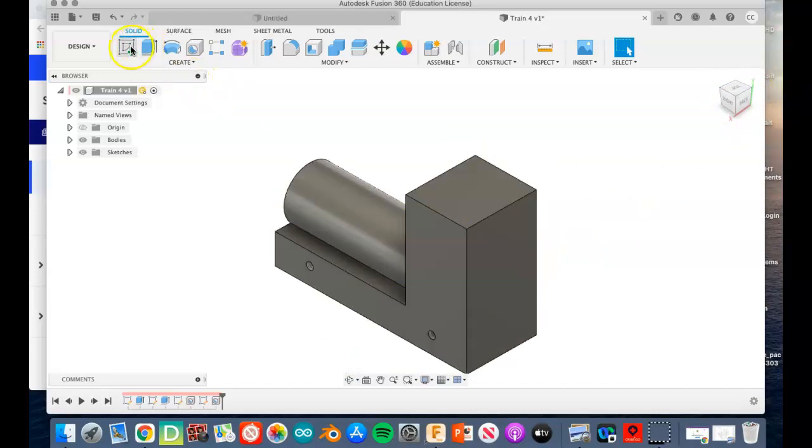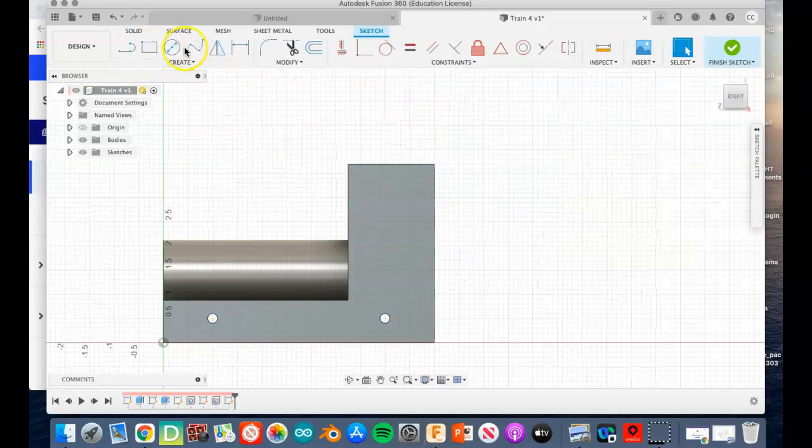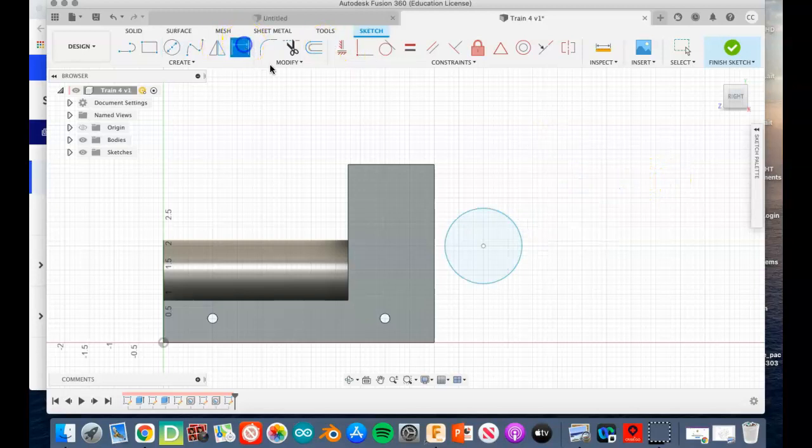Or actually, let's put a sketch right here on the right side face again. And with this one, we're going to make the little part, the cutout in the back. So I'm going to draw a circle over here. I'm going to dimension the circle. The circle has got a radius of 5, so we know that the diameter is 1. I'm going to hit escape and just kind of drag the circle into the train and let it sit there for a second and start locating it. So from the center to the back, let's see if I can grab the center. From the center to the back is 0.25 inches. So that'll move it over. And my dimension from the bottom to the center point is 1 3/4 or 1.75 inches.